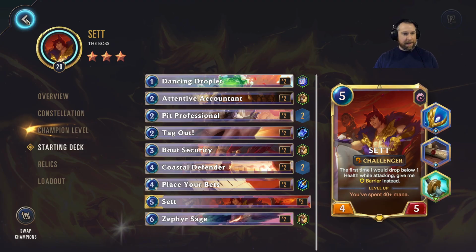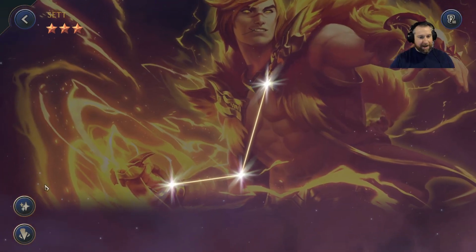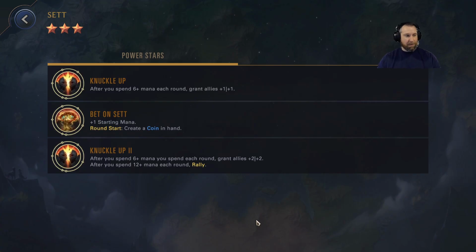So all of these abilities tied together, spending the mana, playing the Bout Securities, gives us that scaling that we're looking for. Piece number 2, we want to find a rally, as I've just started to call it, elusive overwhelm or rally, however you want to go about it. And Sett has a lot of that as well, just naturally. He has the Knuckle Up number 2 ability that when you spend 12 mana, you get to rally, so that covers off the rally piece. Also has a handful of elusive units in the deck, and so it gives you a bit of a backup plan in case that initial Bout Security plan does not work.